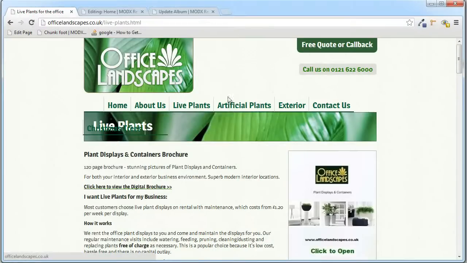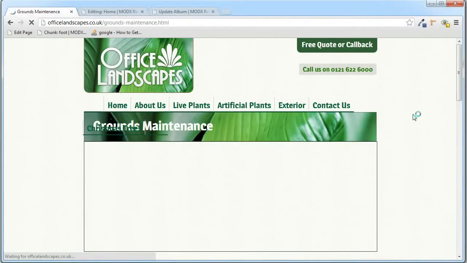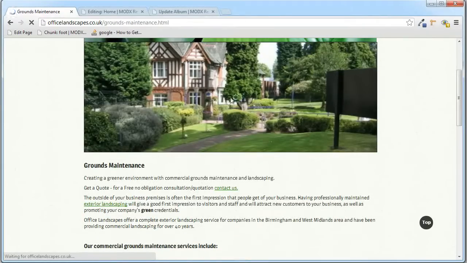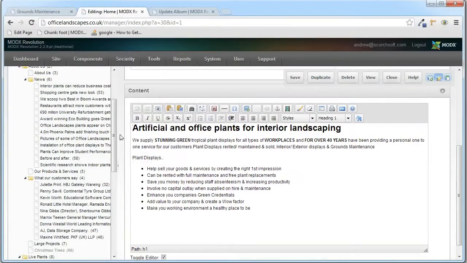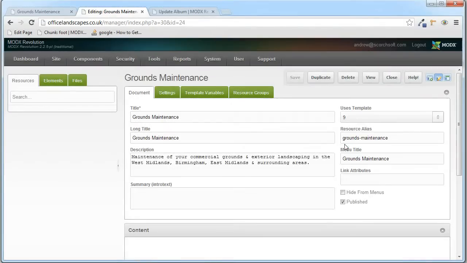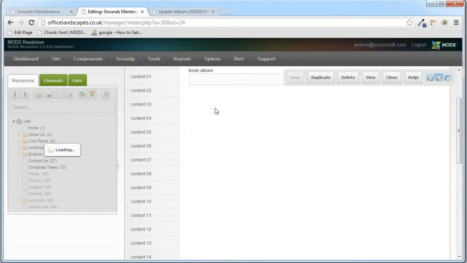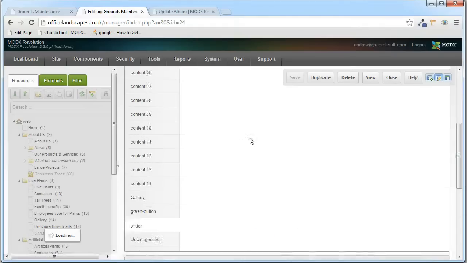Another quick thing to note is on the grounds maintenance page, we have this slider at the top. Now if you wish to have another page like this, I'll show you on the grounds maintenance page how it's used. You go into template variables, come down here, and the slider.